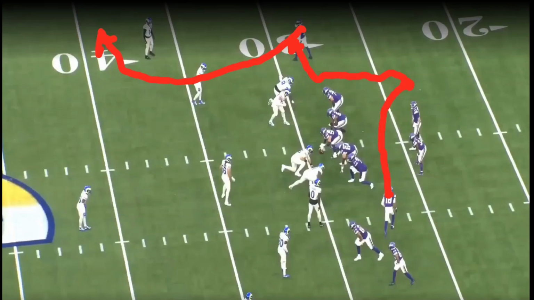And then you're going to see at the bottom of the screen, Josh Oliver, who's typically used as more of a pass blocking type, run blocking tight end. He's going to run a vertical stemming route to get the high safety and clear out. And then you're going to see Jalen Nailor running the 10 to 12 yard basic. And you're also then going to see Aaron Jones, after a check release, run that 4 to 6 yard stick route. So you're getting guys into different areas, but the concept is still remaining the same.